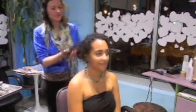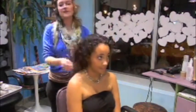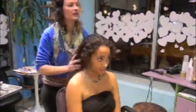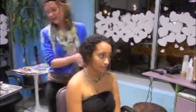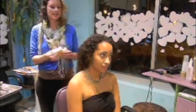She already has a lot of great texture in her hair, which I know will be good for this style, but we're just going to work on not having so much volume up top, smoothing out the crown area and getting most of the waves around her face and off of her shoulders. So we're going to start with damp hair and put in a heavy amount of anti-gravity. It's going to set the style.